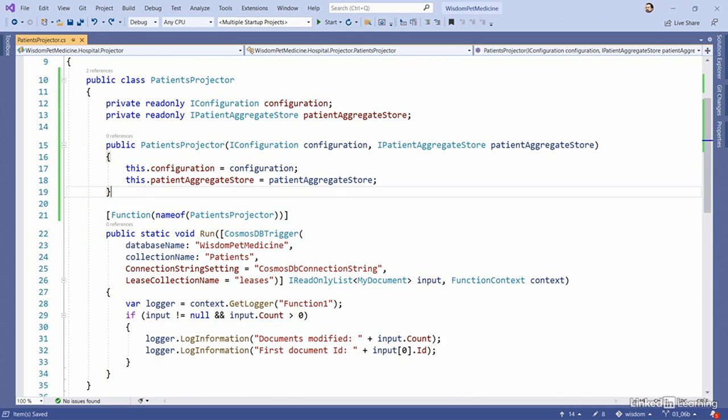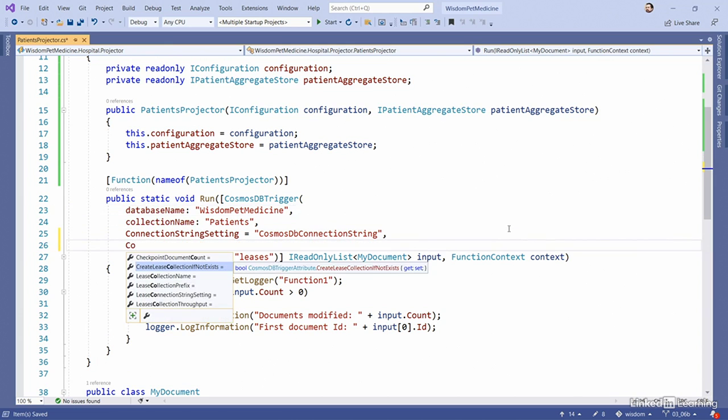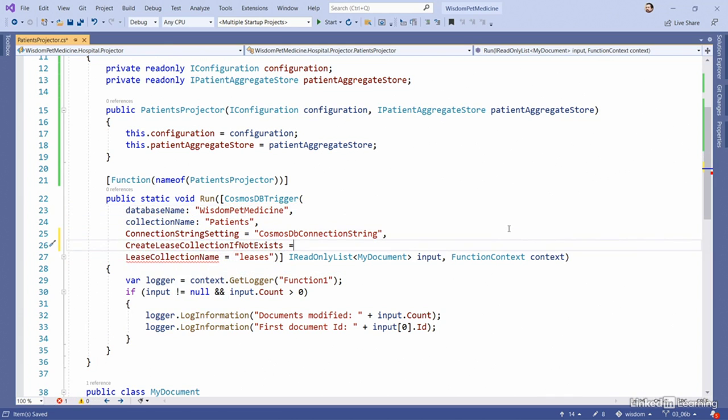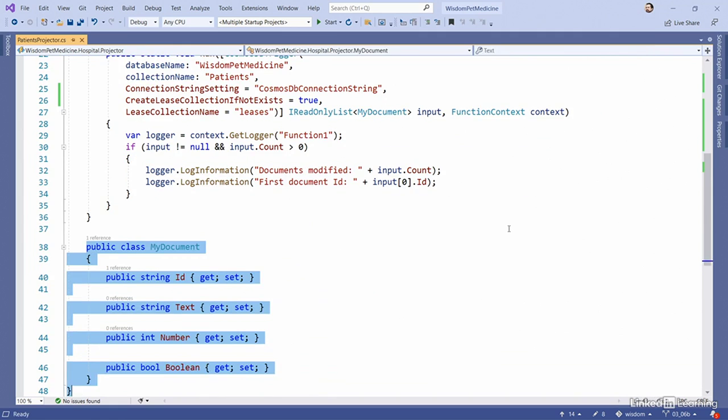Excellent. We also have the database name, the collection name, the connection string setting. We need the create lease collection if not exists, because we need to be sure that the lease collection is created beforehand. Now, let's get rid of this MyDocument class.